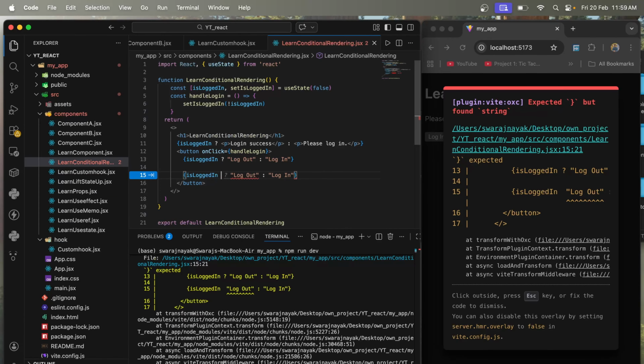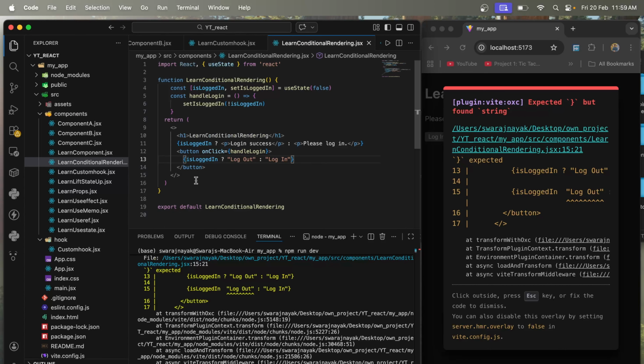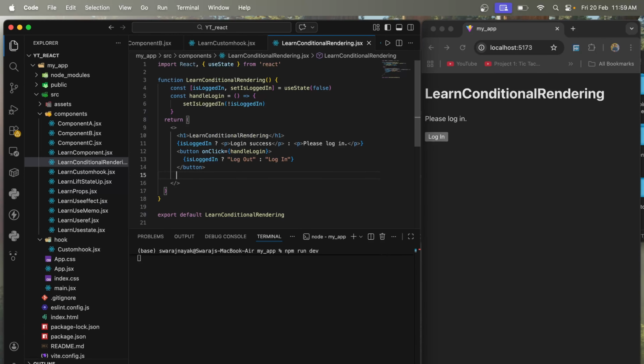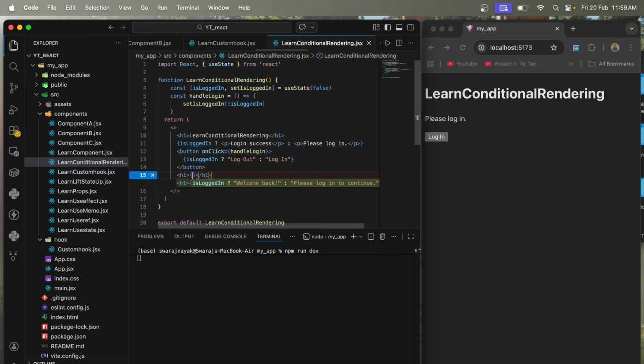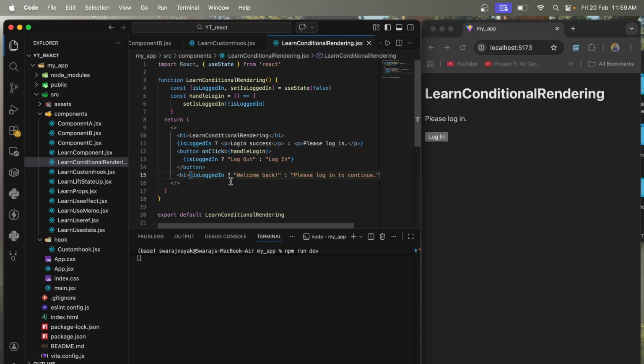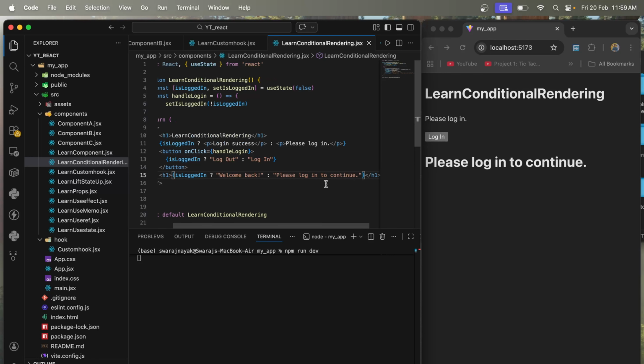I write it outside the button, here outside of the button, I write an h1 tag and JavaScript. Take this example: if he is logged in, welcome back, and otherwise please log in to continue.